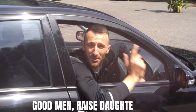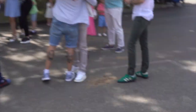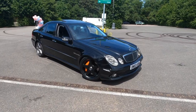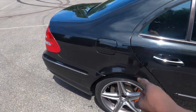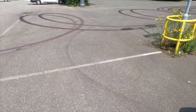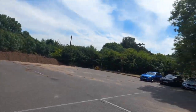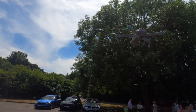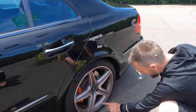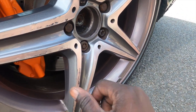Woodman, you grow up daughter. Of course. So guys, it was actually Akil's car and we had these tires shipped in from America. They did amazing. Have a look at the floor. Well done, son. I got one drone in the air, the other one broke. But this is my old faithful. That done the trick. What happened? We didn't do it for Father's Day. Guys, look at all the dust. Oh my god. Yeah. Pink stuff.